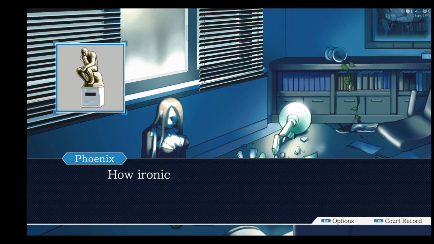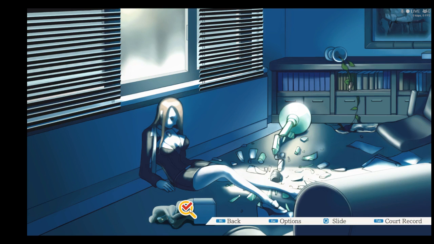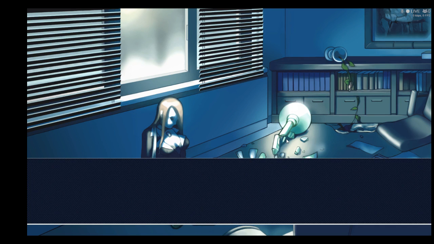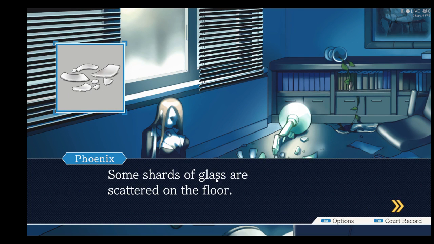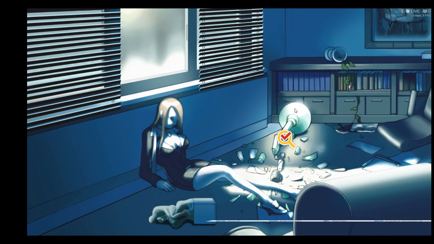It's encrusted with dried blood. How ironic that this became the murder weapon again. So he's not actually touching it, he's just examining it with his eyes. Some shards of glass are scattered on the floor. They seem to be remains of the glass light stand.